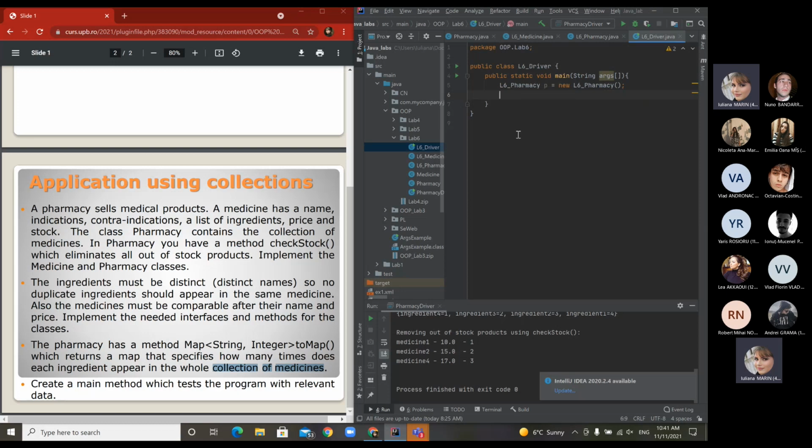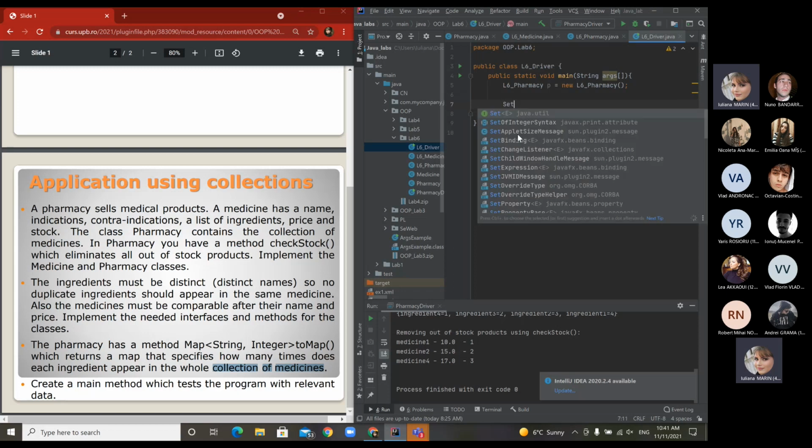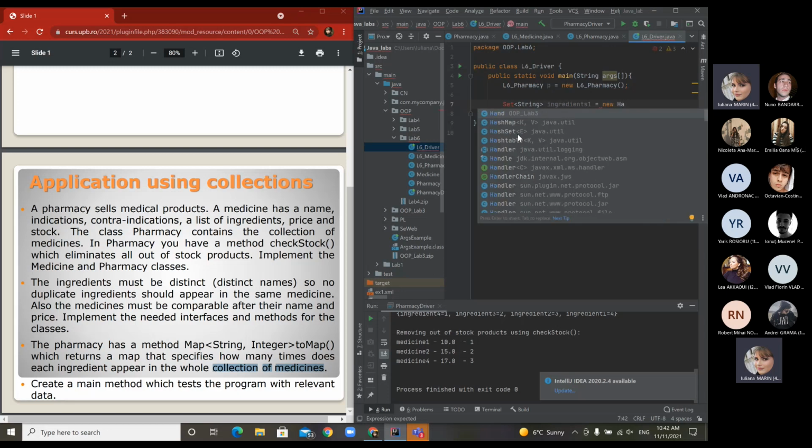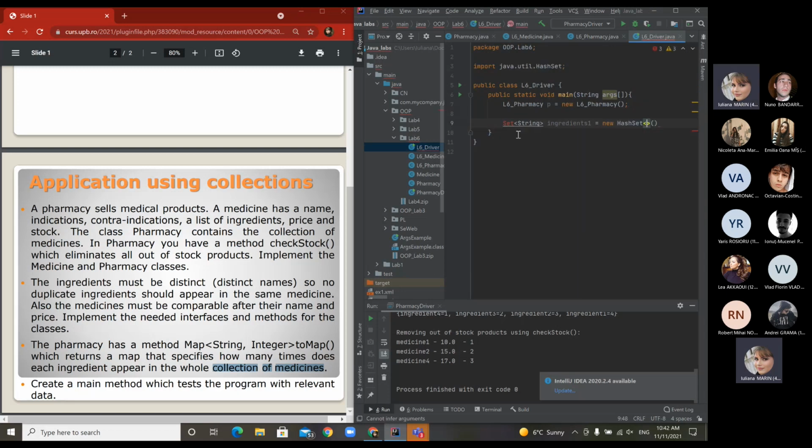Firstly, you need to allocate those ingredients, and then you associate to a new medicine that array, and also the stock. So first of all, let's have a set of strings, ingredients 1, as a new hash set.